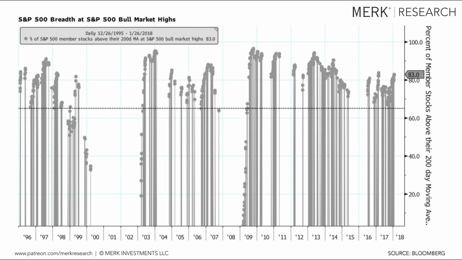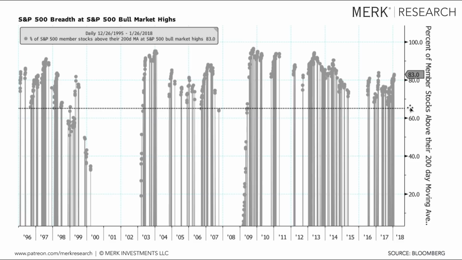As I mentioned last time, breadth analysis is generally oriented towards trying to see warnings at major market tops. The way that I look at breadth is to take readings at new bull market highs. The last bull market high in the S&P 500 was on January 26th. The percent of stocks above their 200-day moving averages was 83%, well above the warning level of 65% that I have set for my framework.